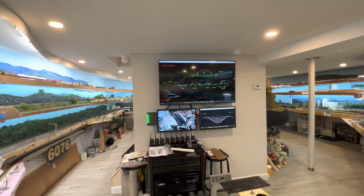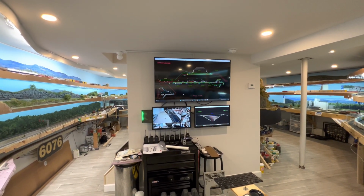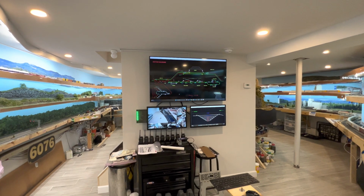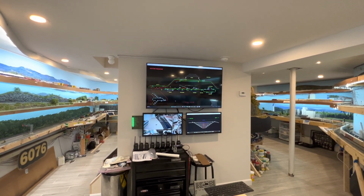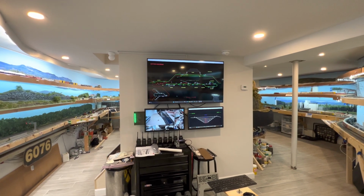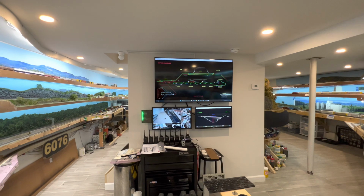Now, the first thing I had to do was figure out what surge protection, or what short circuit protection, I was going to use. And it seemed like the popular choice was the PSX boards. I forget the company that makes them. But when I did the research, it was brought to my attention that the company made an upgrade to the PSX. And it's now called the PSXX. There's an extra X at the end.